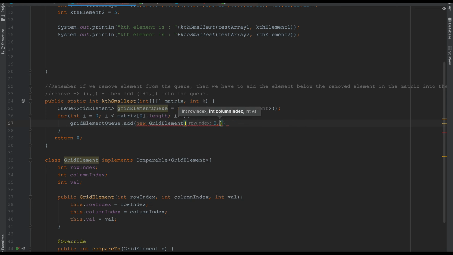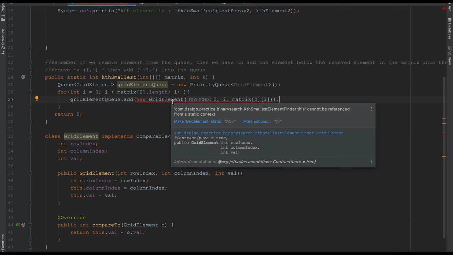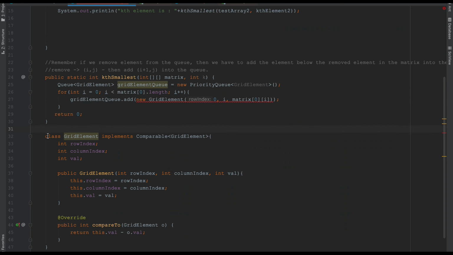The row is 0, the column is i, and the value is matrix 0 i. So I have added the first row into my queue.